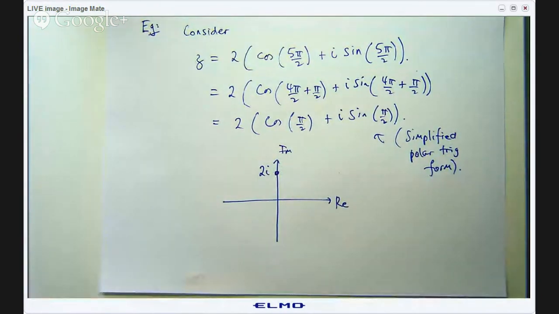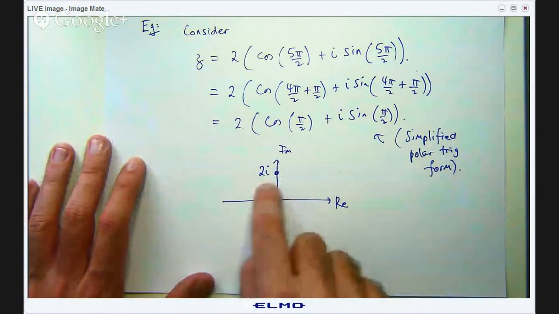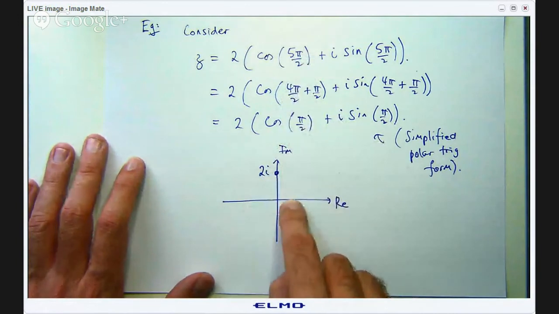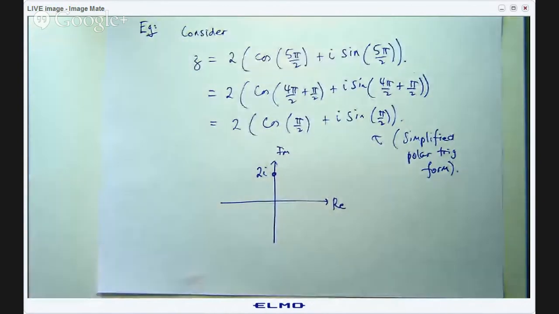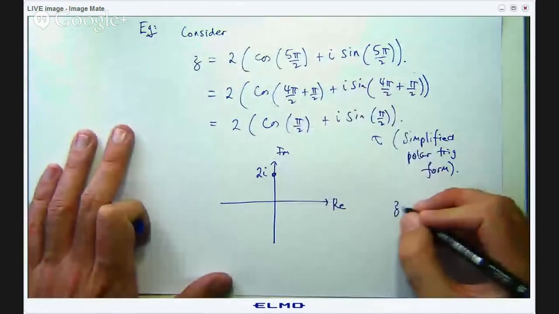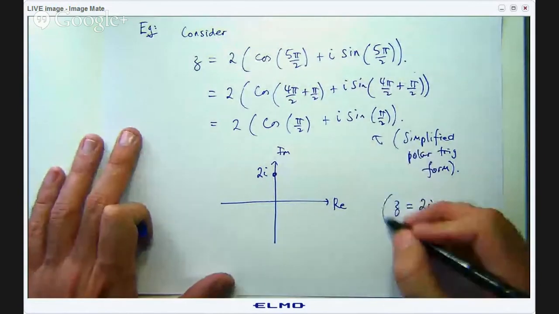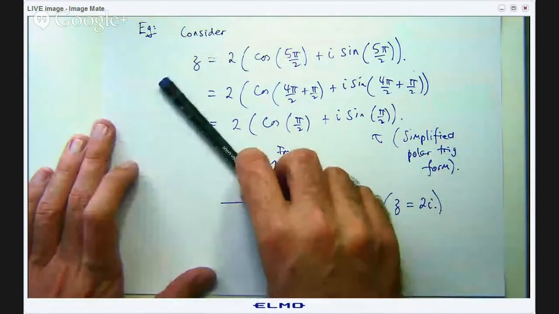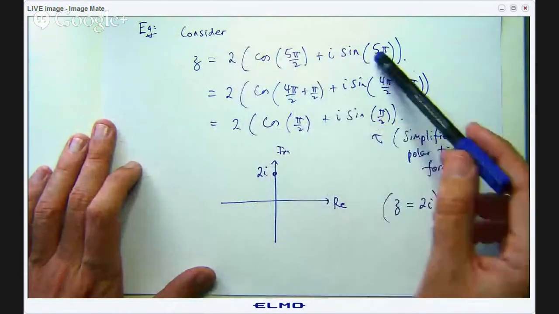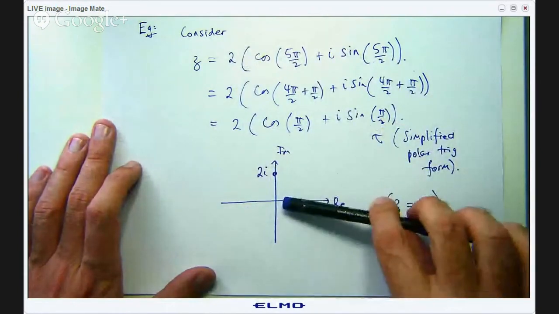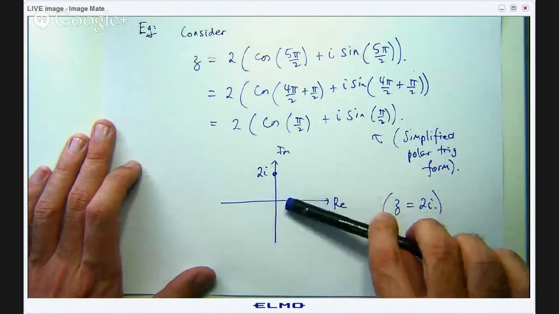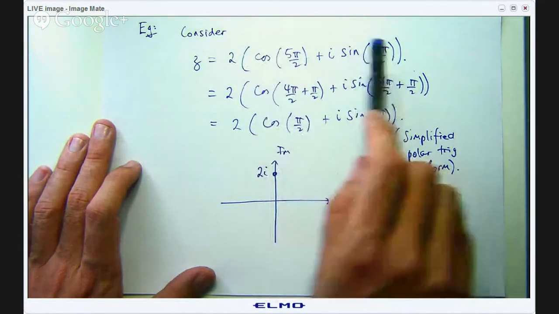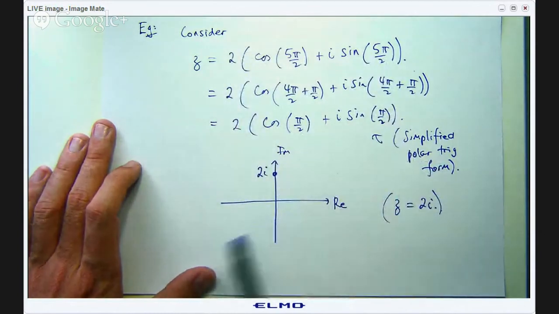Sometimes it is easier just to actually draw a little picture and just rotate. I knew 5π on 2, go around 2π units that is one revolution and then I will be left with π on 2 so another quarter turn. So up here of course z would be 2i. Now if we were rotating the other way you would have negative value. If you were going say negative 5π on 2 you would go the opposite way. You would go clockwise, you would do one revolution clockwise and then keep going another quarter of a turn. So if we had 2 times cos negative 5π on 2 plus i sin negative 5π on 2 you would end up down here at negative 2i.